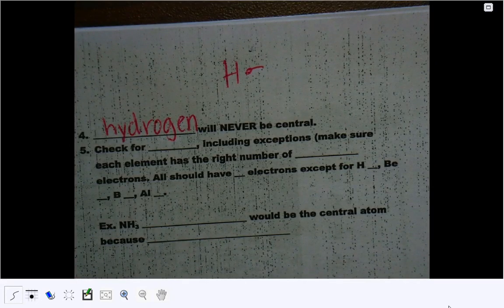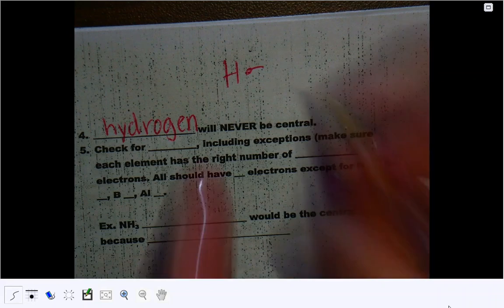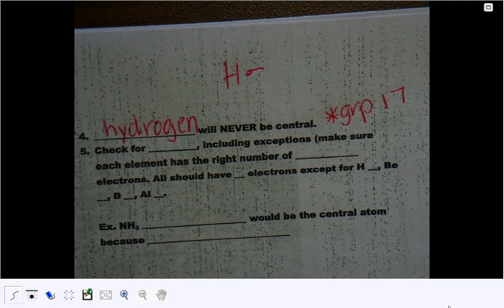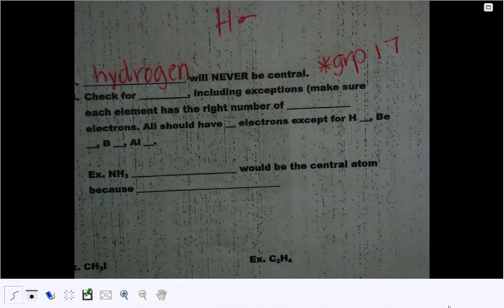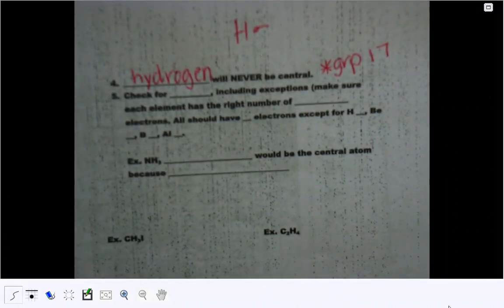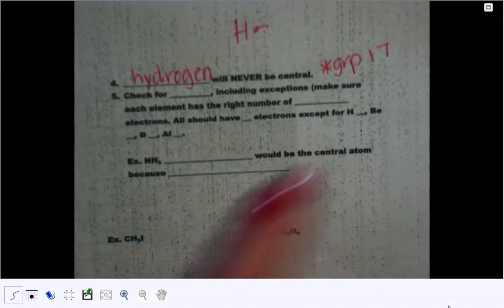Let's go. Remember, when you draw your dot notation, you go 1, 2, 3, 4, 5. That bonds 3 places. 6, 2 places. 7. You can't go 8. 8 is up here, right? But 7 will give you one spot to bond. Group 17. All right, so group 17s tend to be on the outside. So usually put your group 17. So fluorine, the most electronegative element. Think about it. Those guys are the most electronegative as well.